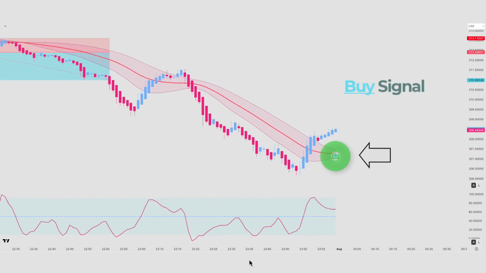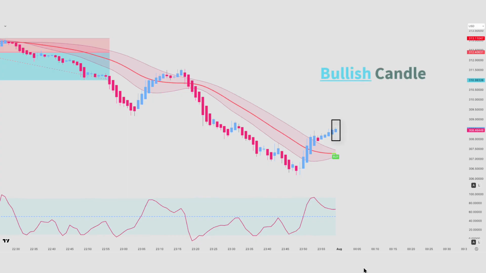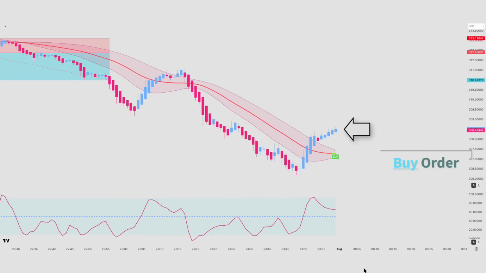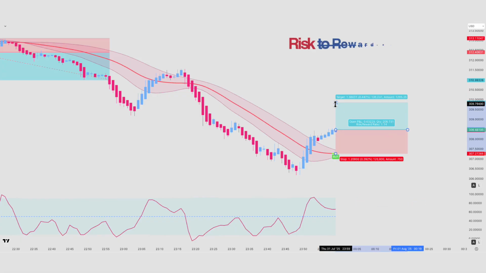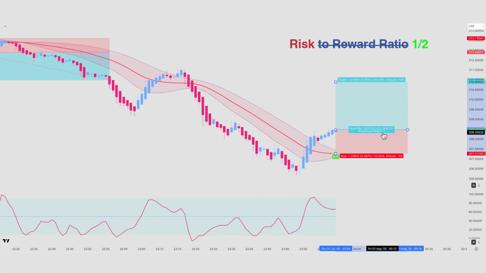Here the MTF HMA arrow of this indicator is a buy signal. Here the maroon line of Vervoort Smoothed is above the 0 line. Here the market has made a bullish candle to give confirmation. So all our conditions are being fulfilled, so we are placing an order to buy. Our stop loss is to be placed at the green line, and the risk to reward ratio will be 1:2.